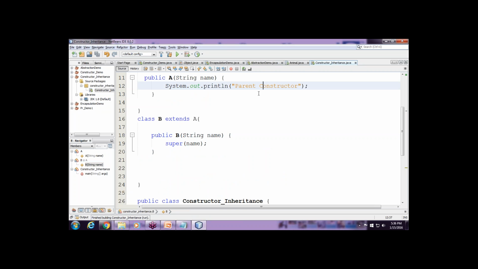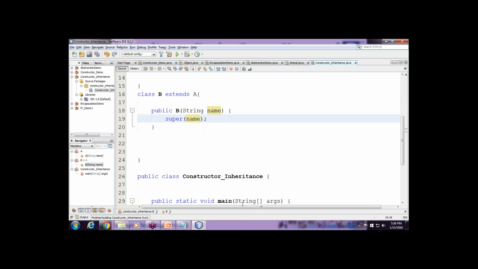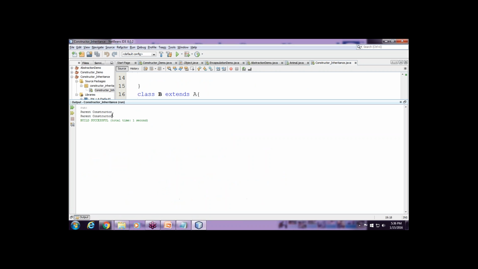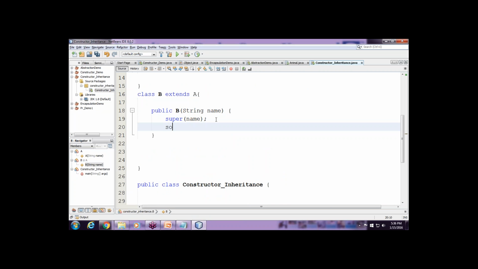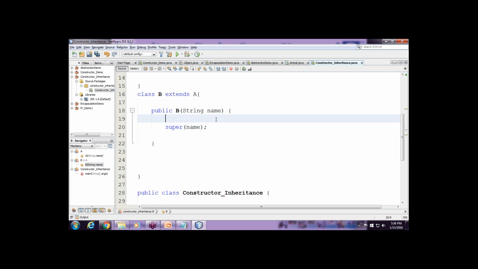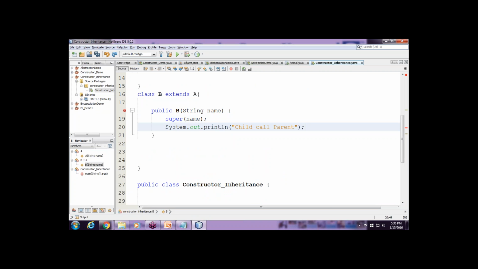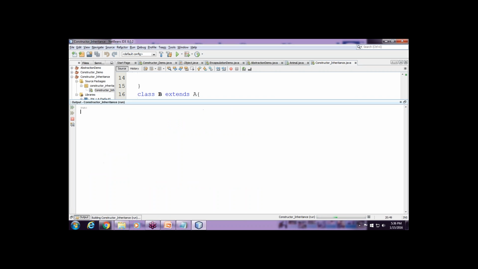In both cases the output shows the parent constructor, because here also it is calling the parent. For understanding, I am writing some more lines: System.out child call parent. Now let me first run it and show it to you, then I'll explain why it is showing the error.